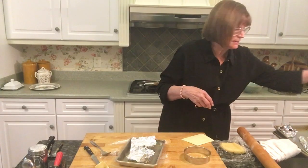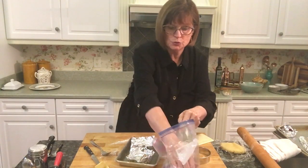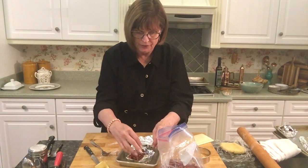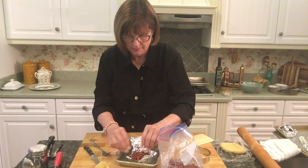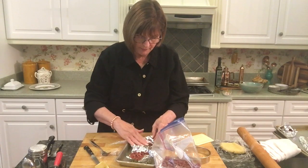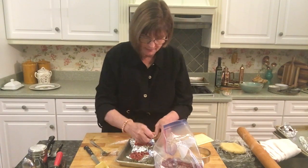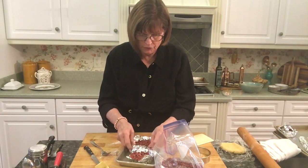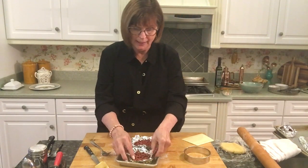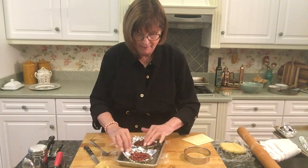Okay, just take some dried beans, or you can use rice, and you want to fill it, and that is so that the dough does not rise. So you have a really nice tart shell to put your filling. And we're going to bake this at 375 degrees for 15 minutes. Then you will remove the foil and the beans and let it go for another 3 to 4 minutes until you have a beautiful golden brown. And let's get these in the oven.